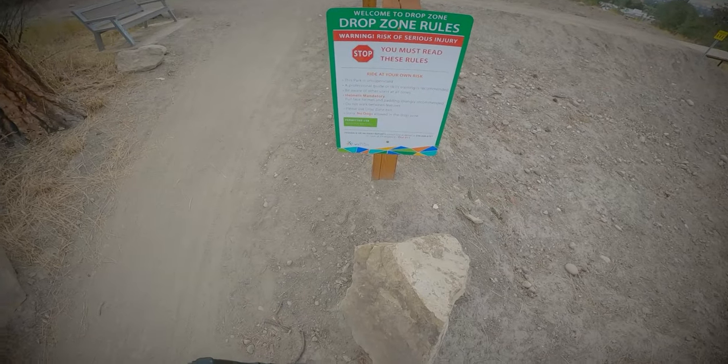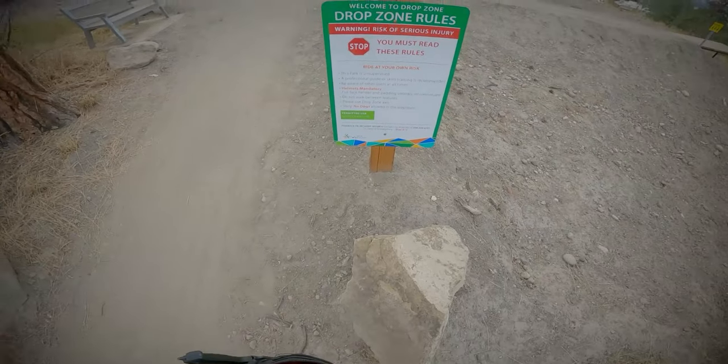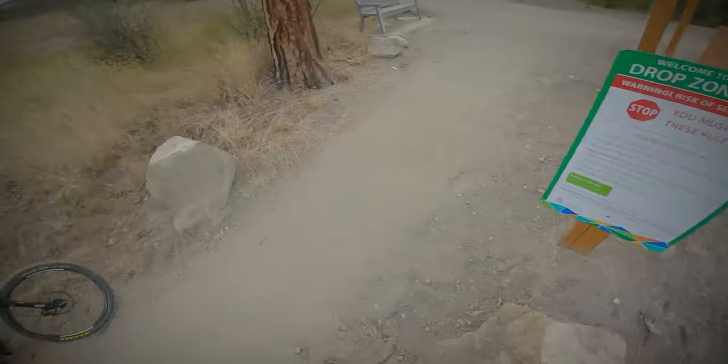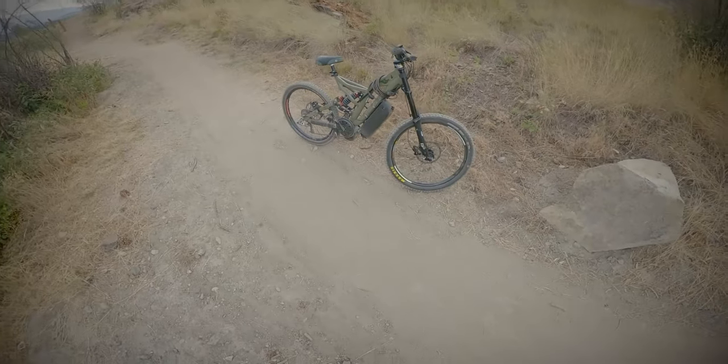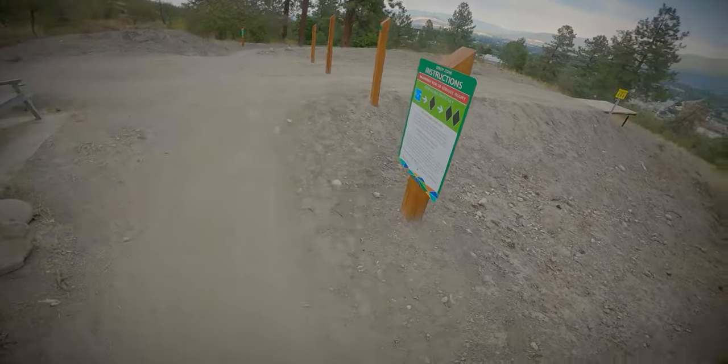Do not walk between features. Please use drop zone exit. Sorry, no dogs allowed in drop zone. Permitted to use mountain bikes only. Ooh, well, I'm glad I've only got just that. Let's go and explore this area a little bit more.